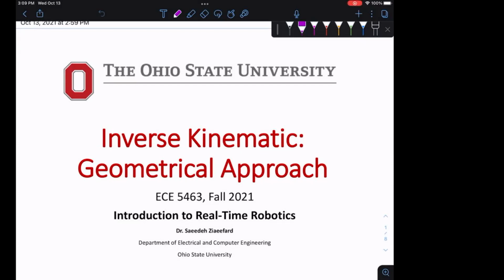I will show you the 2-link robot for this example, and you will see that there's a righty and a lefty solution for that. So a little bit of critical thinking, problem solving, the engineering part, comes in handy when you are dealing with inverse kinematics. You have to consider those when you are writing a code or an algorithm, or even if you're using analytical methods. You have to mention there are this many solutions, and then depending on your initial condition or the application of the robot, you choose the proper solution. All right, make sense?